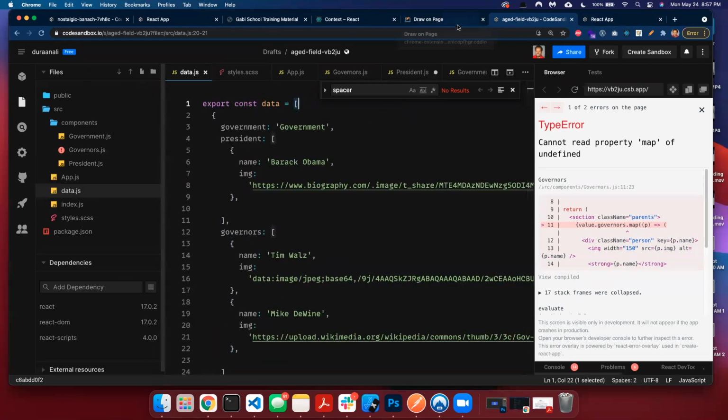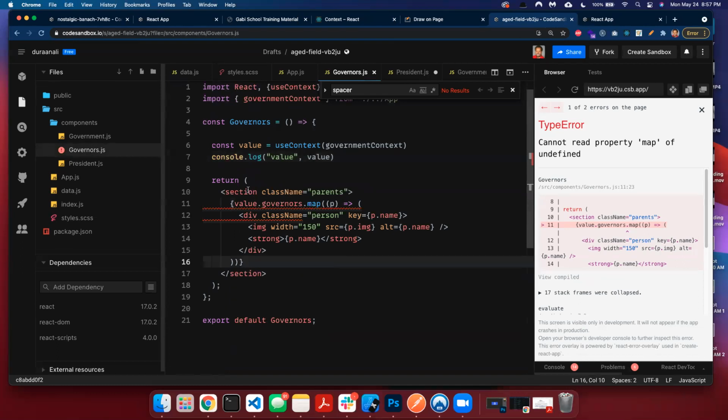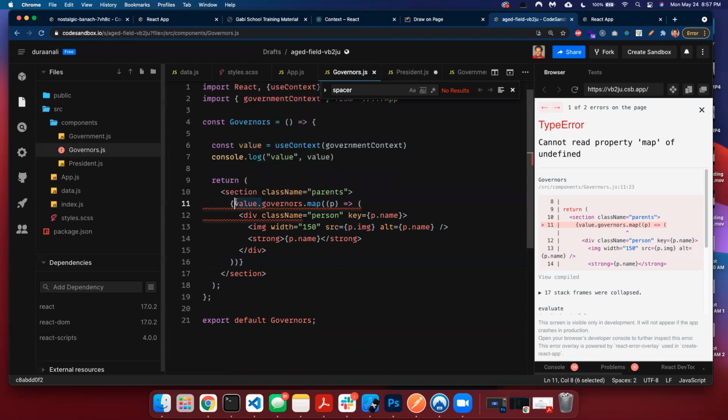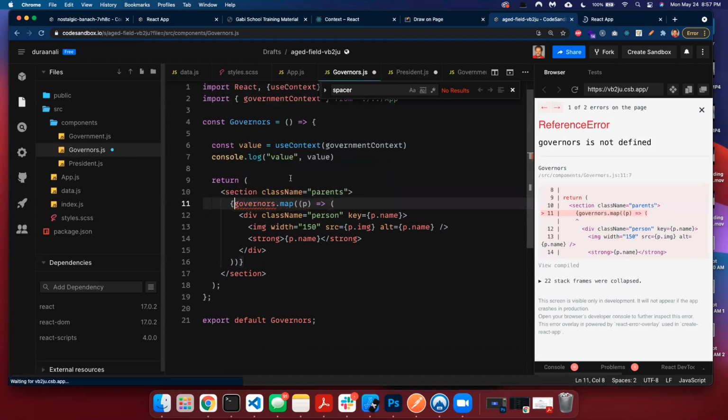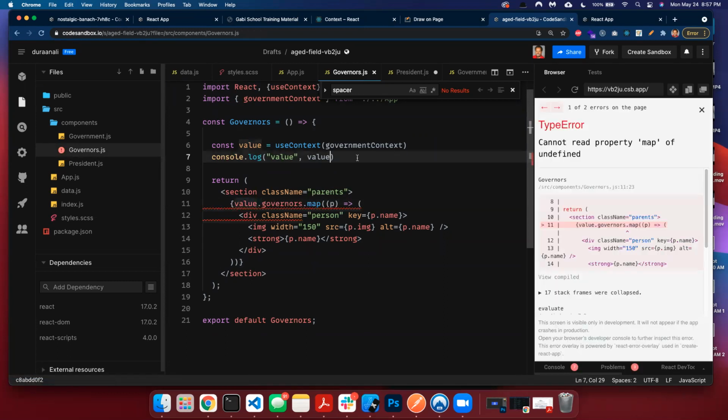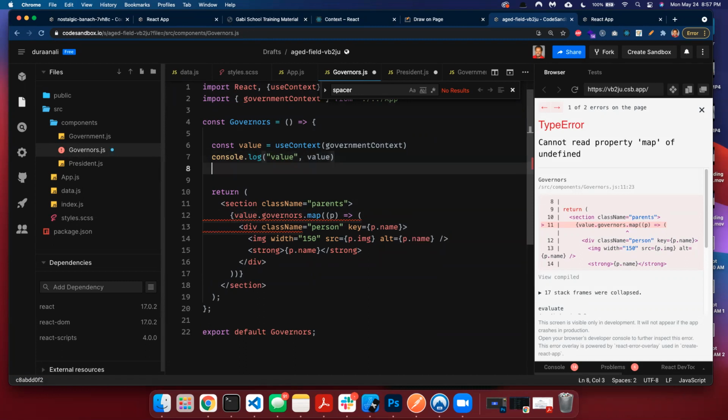Okay, let's go back to it. Let's say here, instead of value dot something, what comes after value? You cannot narrow down, it will not render. That's the problem. What I can do is I can destructure the value.